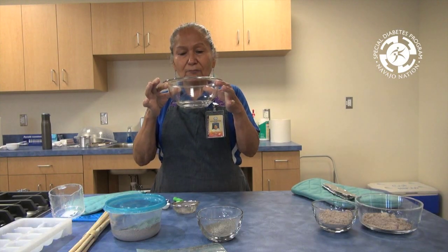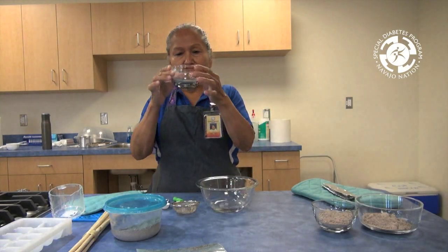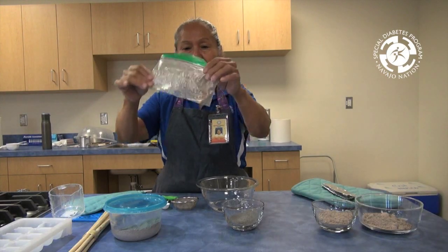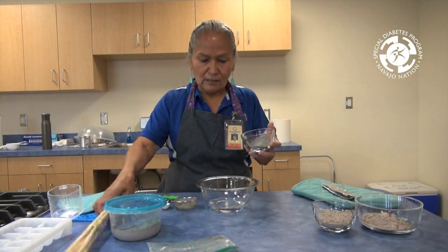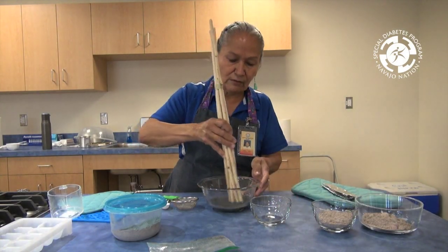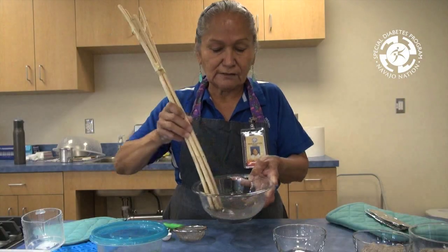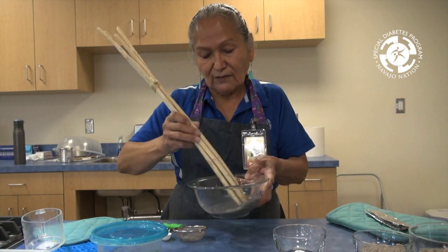Here I have 1/4 of a cup of cool water to mix the 2 teaspoons of Juniper Ash. I have sifted the Juniper Ash and took out all the debris. The debris are here. Excuse me. So we're gonna mix this into the cool water. Mix it well. As you can see, there's still some debris in there, but that will give it flavor.